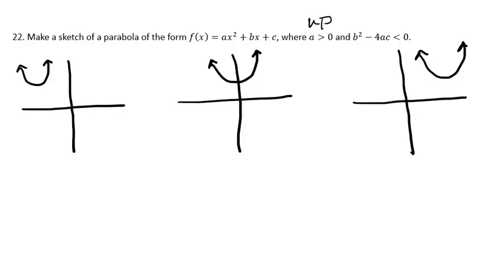Now there's three examples of parabolas that fit my given criteria. I don't know where the vertex is. The vertex could be in quadrant 2 over here. The vertex can be right on the y-axis, or my vertex could be in quadrant 1. But all three of these options show that I have a leading coefficient that's positive. My graph is opening up. And my graph is not touching the x-axis. So I have 0 real solutions.